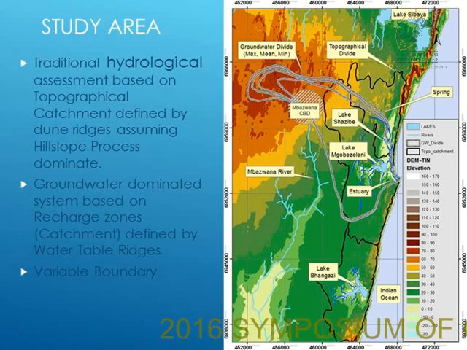The other thing you'll notice is I've got more than one line representing the groundwater catchment area. And that is because the groundwater ridge is dynamic. It moves under dry conditions, under wet conditions, so it is never static. Those particular ones are taken from a wet period and from a dry period, and the one in the middle represents the average catchment area. So it's a very different environment to the one that you would typically pick up using the standard hydrological processes.